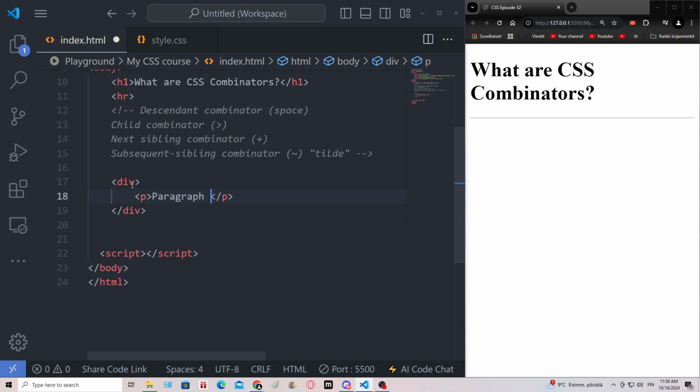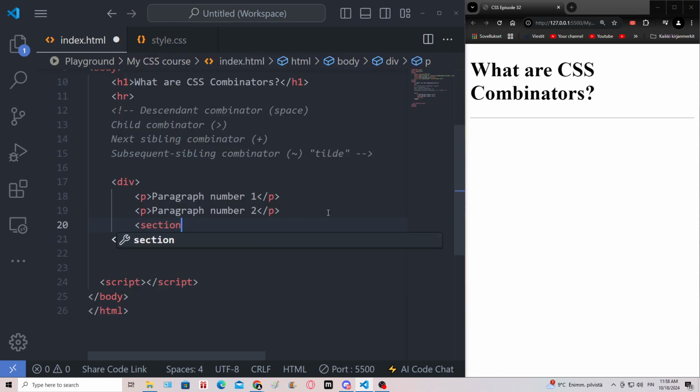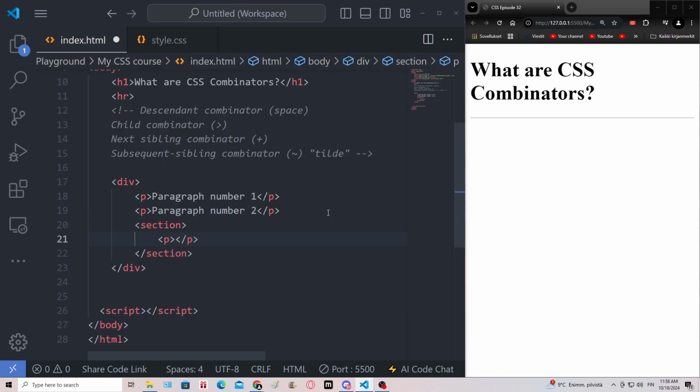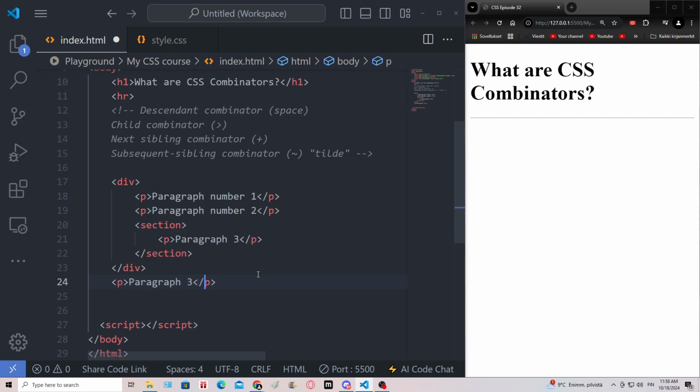I'm gonna say paragraph number 1 and then copy this for a total of 2 times. Then I'm gonna say section and paragraph 3. And outside of the div element, I'm gonna say paragraph 4 and paragraph 5.